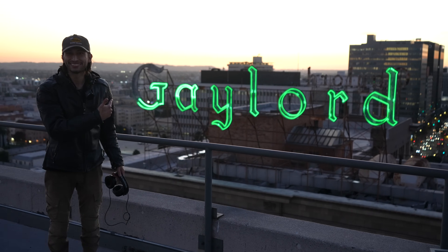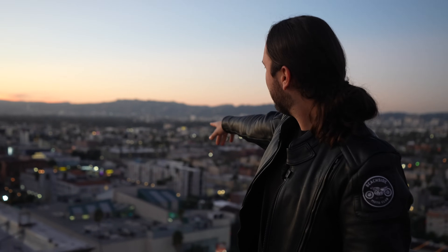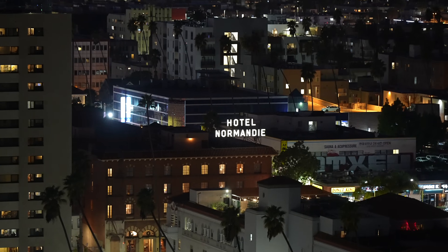Another one of my favorite bars in Koreatown is the Normandy Club — kind of small and hard to see, but the white lettering of the neon sign reads Hotel Normandy. It's the in-house bar at that hotel. My buddy Jonathan was the bar manager there, and when he left to go start his own business, they had a going away party for him. At the end of the party, they put a picture of Jonathan on the wall so he can be there in spirit forever. It's funny, but also very heartwarming — the staff really loved him that much. The wall is blank except for a tiny little photo of Jonathan's portrait just watching over the bar staff.